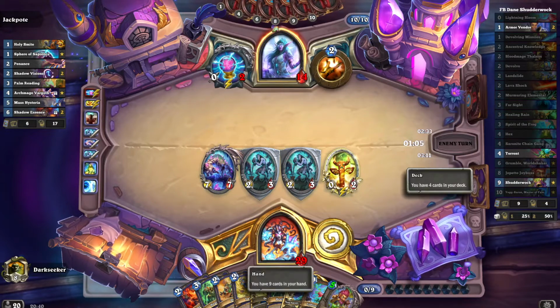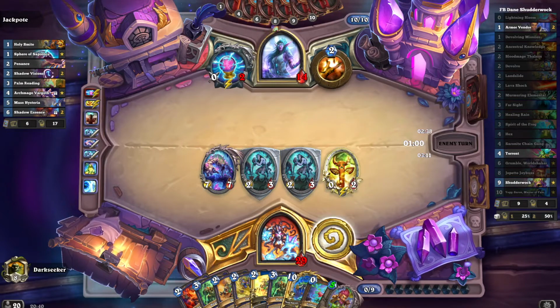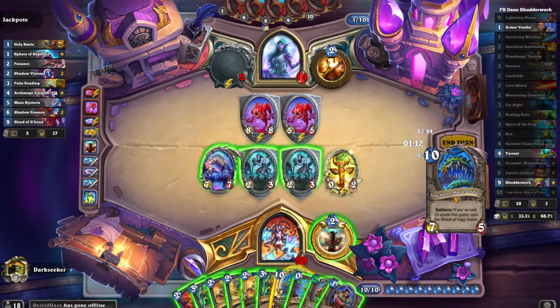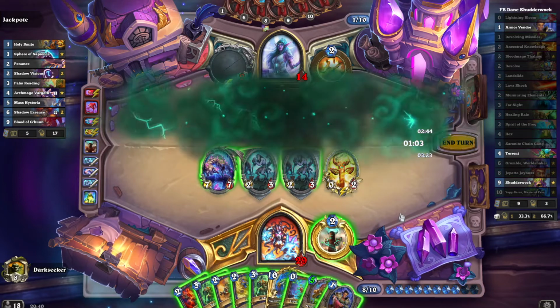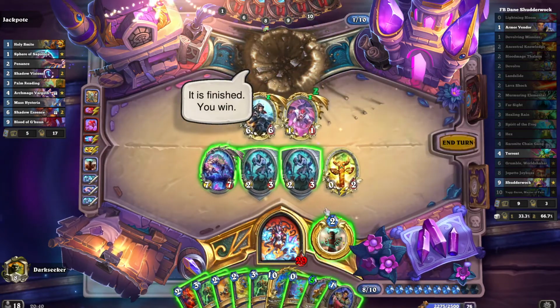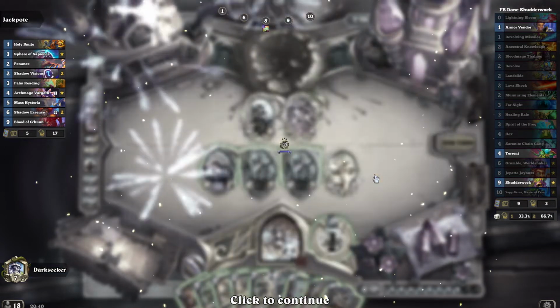Do we have lethal here? I think we're 1 off. Lava Shock is 1 off, yeah. But do I even want to kill my opponent here? Honestly, I want to play the Shudderwock. So do we just want to prolong this game a little bit longer? It is finished. No, we're not allowed to prolong this game because our opponent has conceded. Out of embarrassment. Amazing. Absolutely amazing.